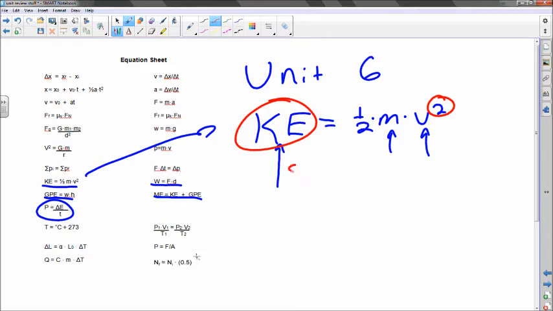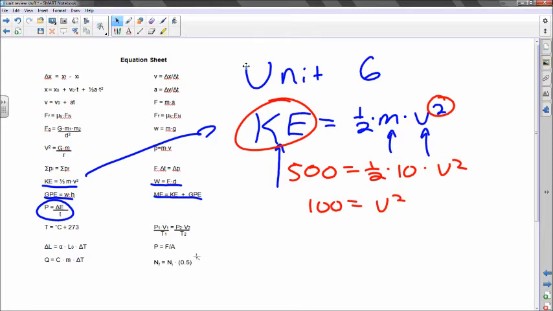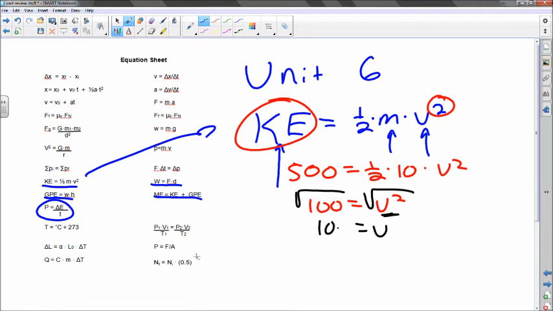So when you solve this, let's actually do that. 500 equals 1/2 times 10 times v squared. So half of 10 would be 5, and then we're going to divide by 5 over here, and we actually get 100 equals v squared. And a lot of students stop right there and realize this doesn't tell us the velocity, it tells us the velocity squared. So to cancel this out, we actually have to take the square root of each side. And we get that the actual velocity here is the square root of 100, which is 10 meters per second. So that's really the most useful way to use this equation.